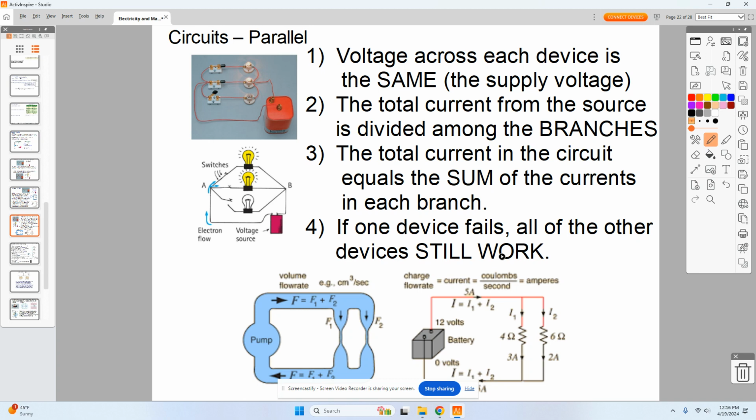Okay? This is a parallel arrangement. The current is flowing through this light bulb, returning to the source, and there's another path for the current to flow through that light bulb. What will happen if I pull this one out? Nothing should happen because the other one has a complete path for it, right? So there's no impact on that. If that light bulb were to burn out, it's faulty, maybe it's got too much voltage across it, whatever, that one will still operate. What would happen if I pull this one out?